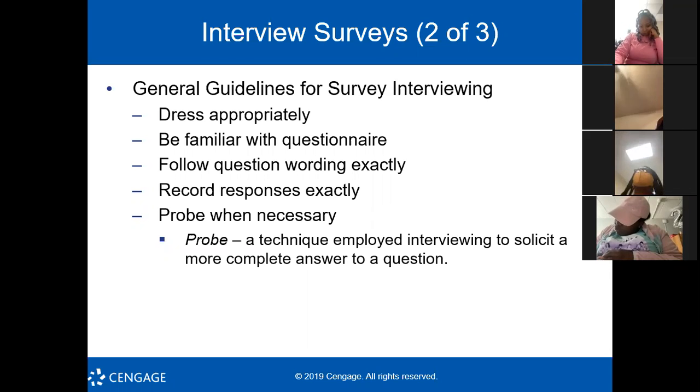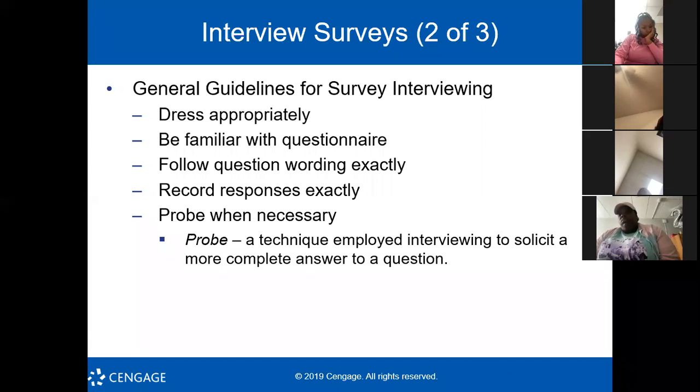You want to be very familiar with your questionnaire, meaning that as opposed to just reading every single question, you ideally have been the person that created this questionnaire. And that's almost always going to take several months. It's going to take some editing and re-editing, wording and rewording. So by the time you get to sit down with this person, you really want to have a strong command of the questions themselves.